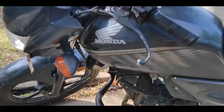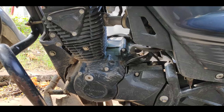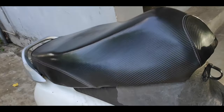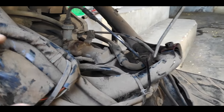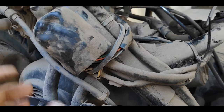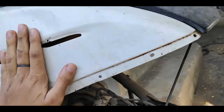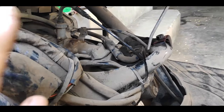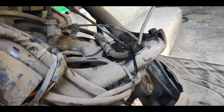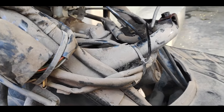But this is not the case with bikes. You can clean the engine of your bike because it is visible and clearly outside. But in two-wheelers, it is not clearly seen and visible. It doesn't matter how much you clean your body, it's just for visible appearance. But this is what keeps it clean and maintained.